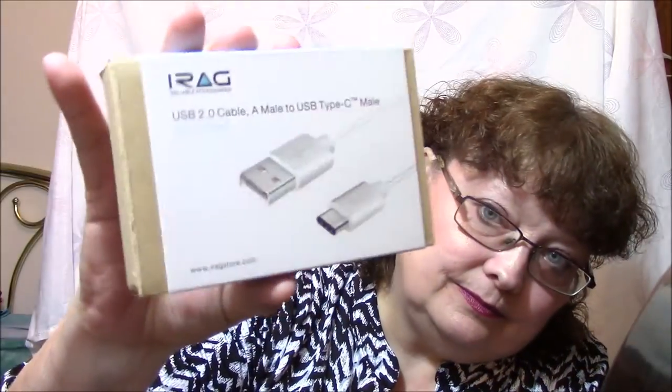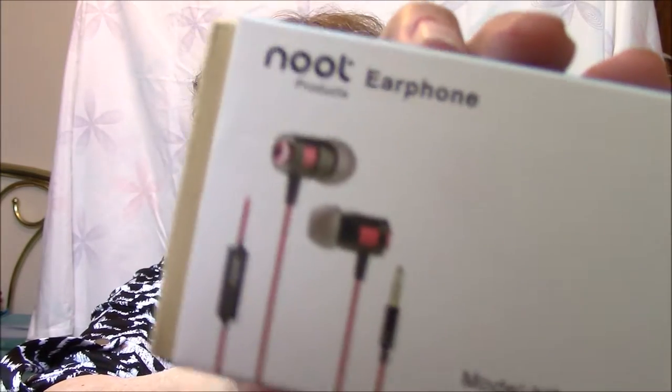This one here is a USB 2.0 cable, a male to USB type C male. You know, everybody just needs that kind of stuff. More headphones. These are from Newt also. These are red ones. I stock up on headphones because I need them.